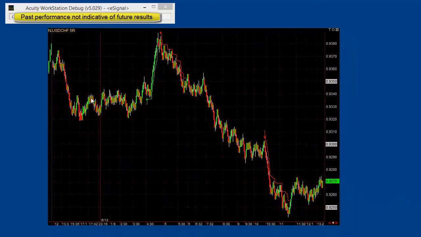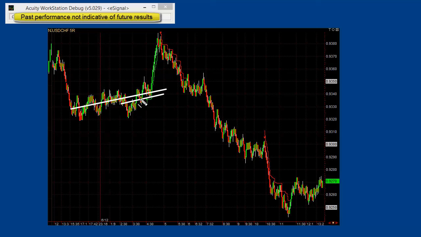Here's the dollar Swiss. Was in an uptrend. You can see the slope of this, and I'm always looking at various time frame slopes. You can see the slope of this was up in the last 300 bars here, or 150 bars, whatever. The trend is up. The last 50 bars, the slope is up. So this was an uptrend.